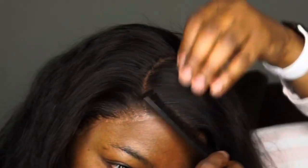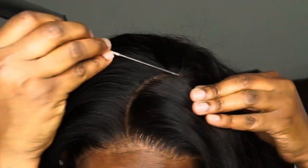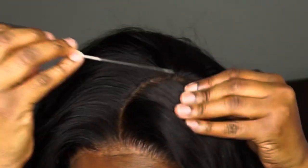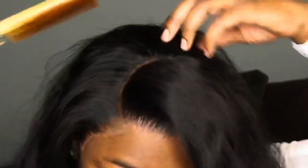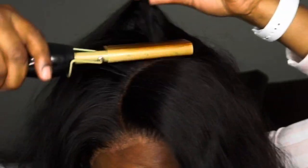But y'all, I decided to do a little side part, and then I'm gonna put some curls in this hair. And I did use a little angled brush in the same foundation that I used on this lace. I am gonna go down that part just so the part is more defined. And y'all, that is the main thing.